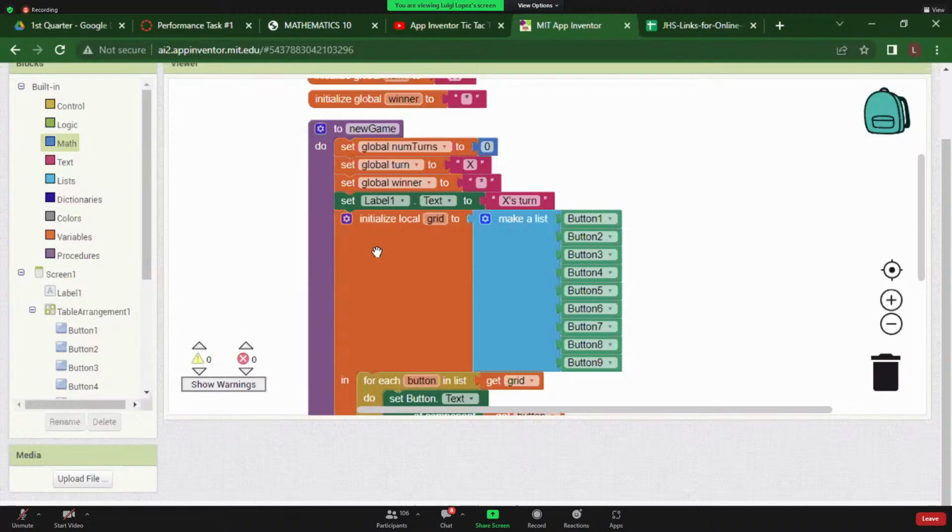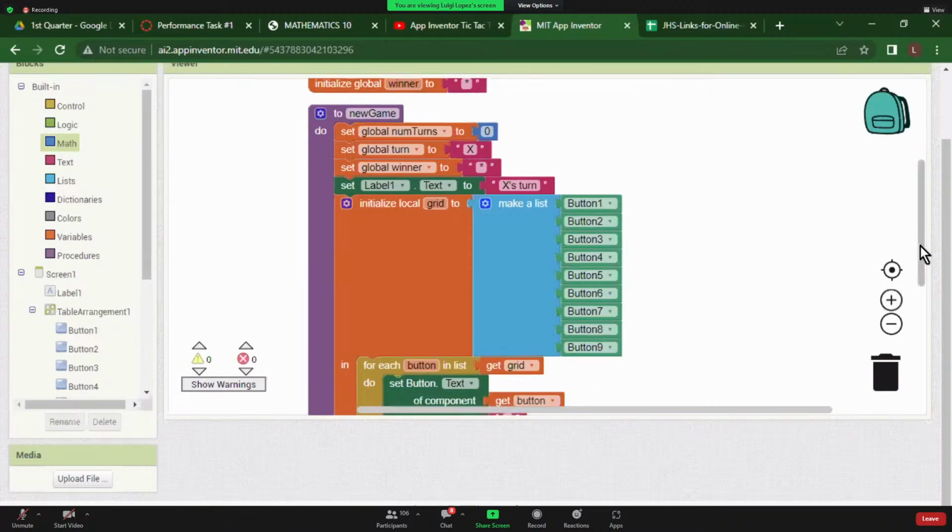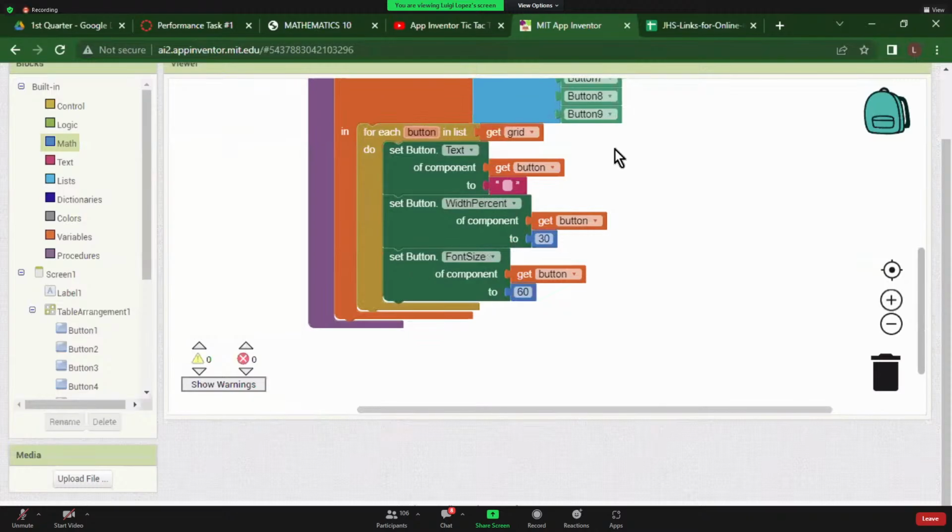Then we initialize the grid, and inside the grid, we have the 9 buttons. For each button in the grid, we will set the button with the text, the width percent, and the font size of the text inside the button.